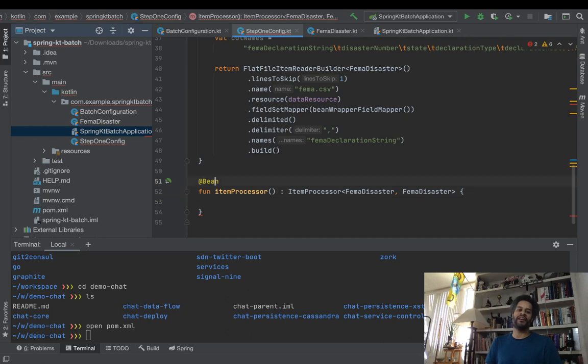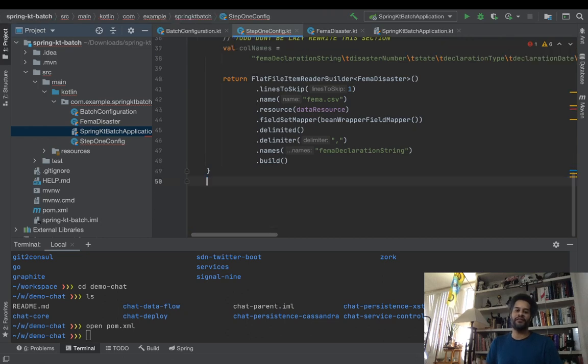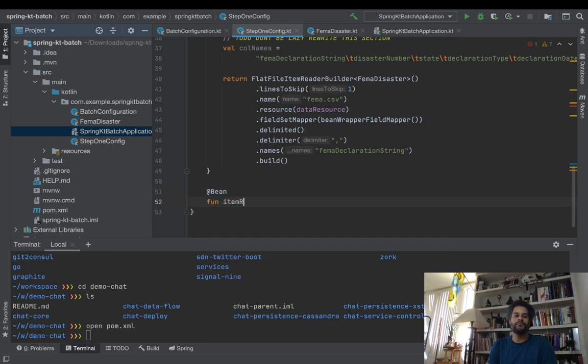I don't need it, actually. I don't need an item processor. Item processors don't have to happen because I have nothing to do with the item. And so if I'm not transforming the item, then I'll probably just leave it alone. All right. So how about item writer? Do I need anything for the writer? No.